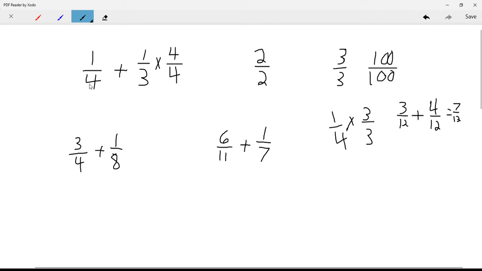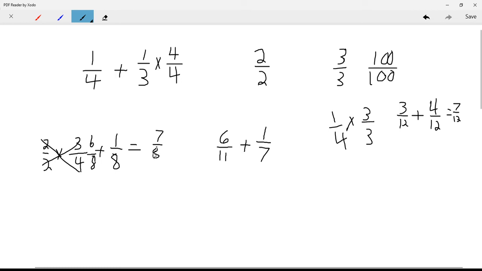So once you actually get the common denominator, it's usually quite simple adding. In this case, we have the 4 and the 8. I know that the least common denominator in this one is actually going to be 8, so I don't even need to change this 1/8. All I need to do is multiply 3/4 by 2 over 2, because 2 times 4 equals 8. And then 3 times 2 equals 6. So it becomes 6/8 plus 1/8, which just equals 7/8.